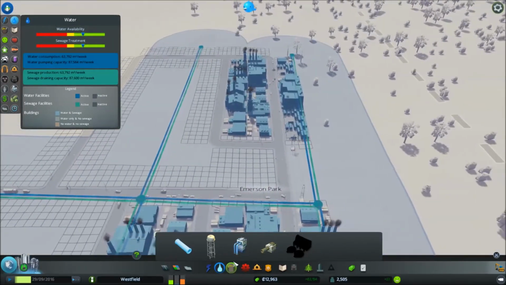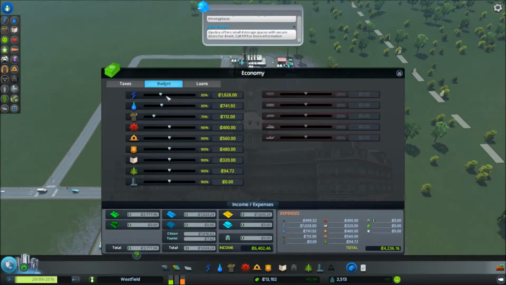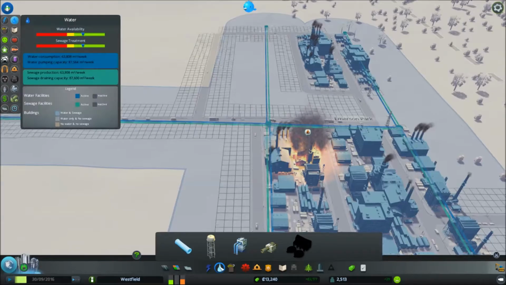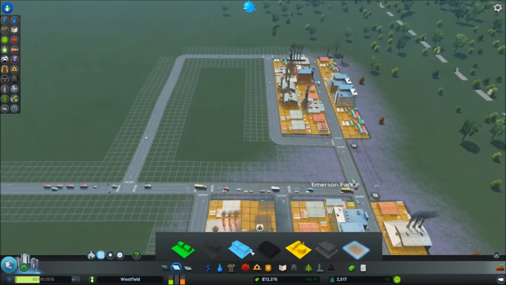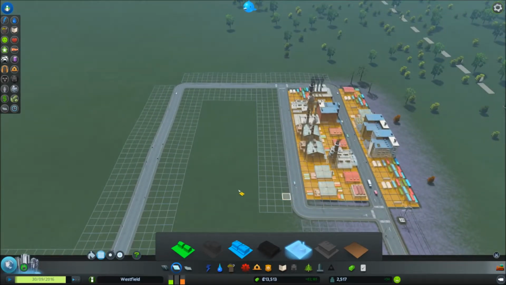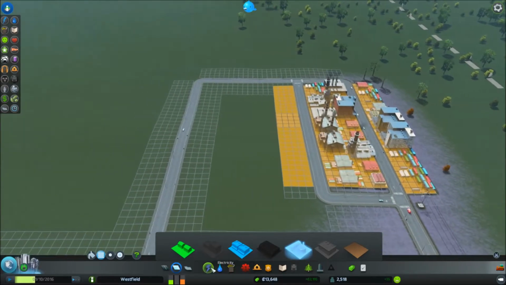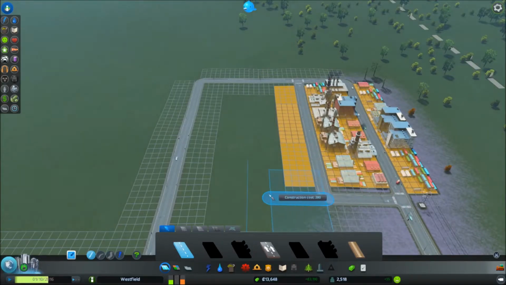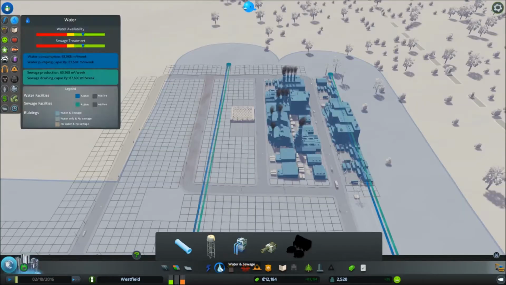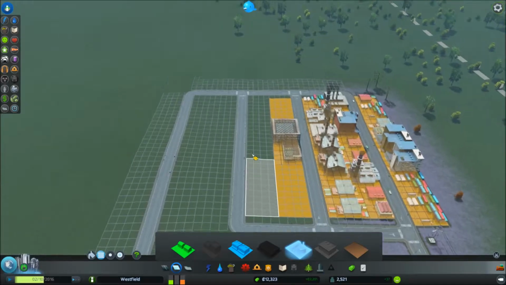Okay, water and power looks okay. Maybe I should just increase the power a little bit, 90%, and add some more industrial zones. I think over here would be okay. Need to place my road through here. There we go. If I want more. Covered by water. Yes, it is. Let's expand.